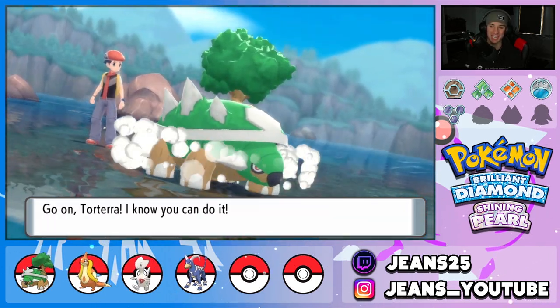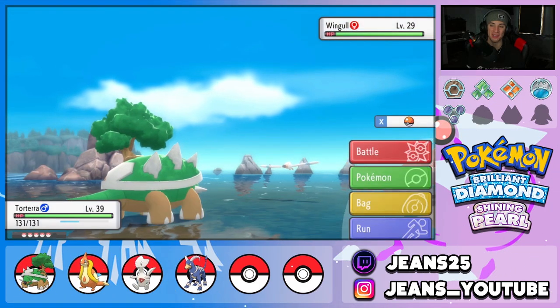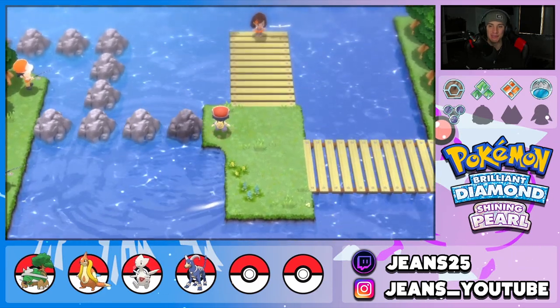Pelipper is one of those Pokemon game in and game out that I want to throw on my team, but I can't because there's so many better Flying and Water options all around. So it's tough. It's really tough with them.